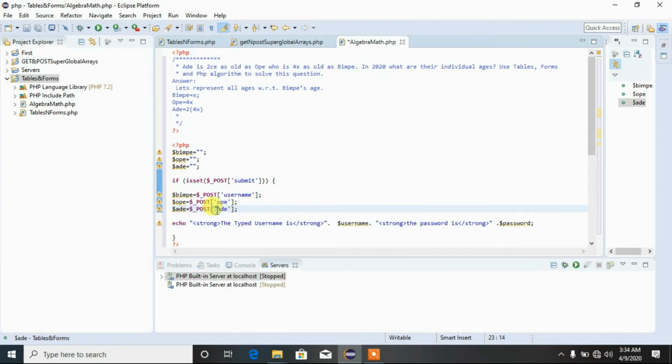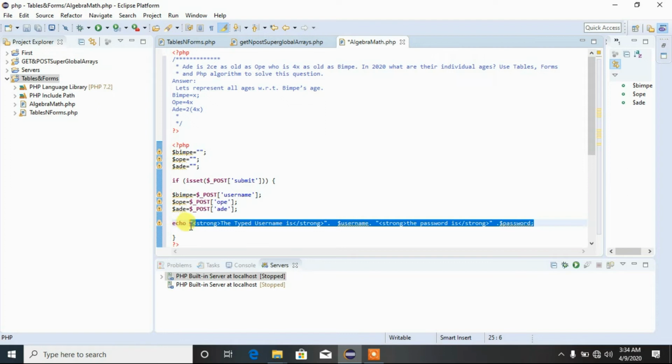Now what we want to do is break up these results into specifics. We're going to echo out, let's change this, we're going to output 3 specific results.